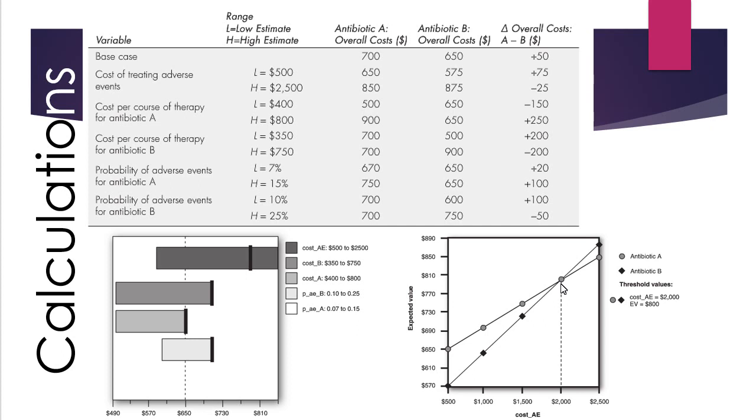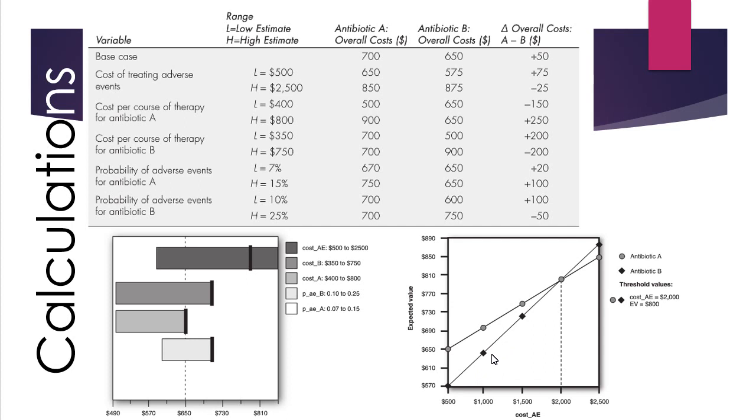And the way to do that is, if the cost of managing an adverse event, okay, this portion over here, is less than $2,000, then you want to minimize the expected value and choose the line that is below the other one, right? If there's two alternatives over here. So minimizing the expected value, minimizing the cost, the average cost associated with the intervention is the objective in the economic analysis. So you will be picking antibiotic B.